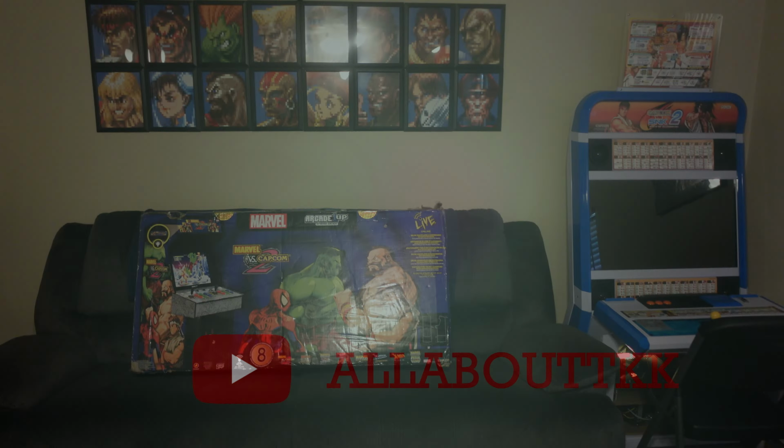So it does come with a few games. Marvel vs. Capcom 2 is going to be the biggest thing. They've got the free Marvel vs. Capcom 2 campaign, so it's really nice. This game is actually seeing the light of day again, and with some online connectivity also. You do not need a subscription to play with this, so there's no monthly fees or anything, which is pretty awesome. These Arcade1Up cabinets, I believe, have an Android-based operating system. But outside of Marvel 2, everything else is what you previously got in the Marvel 1 cabinet. I'll show you that in a second once I get this put together. So this is a list of titles.